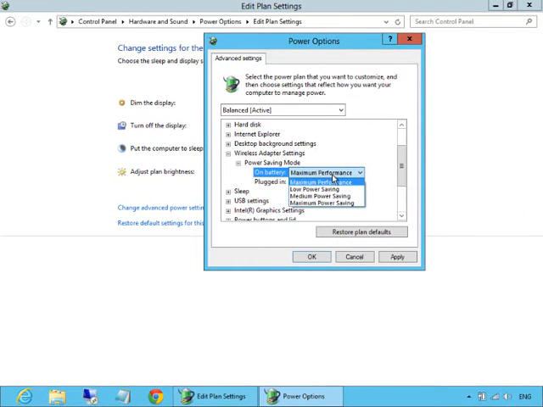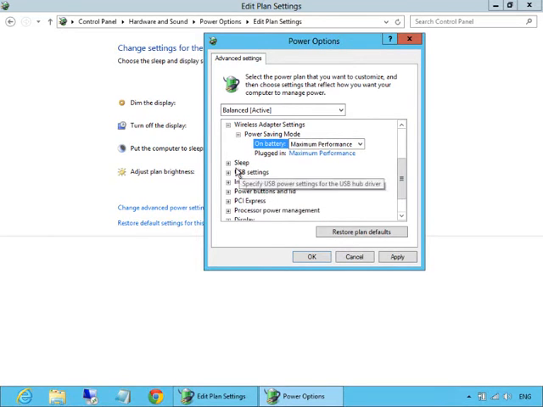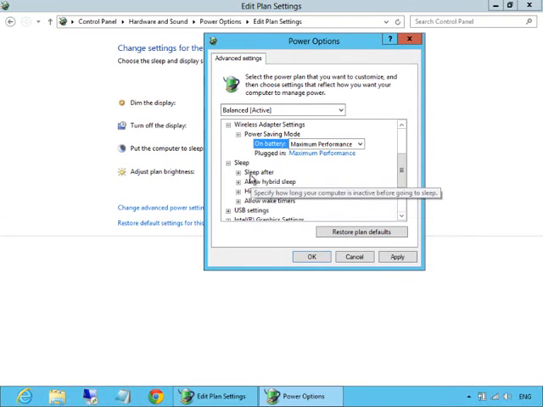Now, try it out. If where you are, you're able to connect and get to the internet just fine with, say, maximum power saving, that's great. It'll save you power. But if you're finding that you have a really weak signal, well, you can go in and adjust this and set it to maximum performance and at least get yourself connected. Yeah, you'll be using more battery, but if you can't get your work done, what's the point, right? So these sleep settings control when your computer goes to sleep or goes into hibernate mode. So you can just fine-tune those to whatever you want them to be.